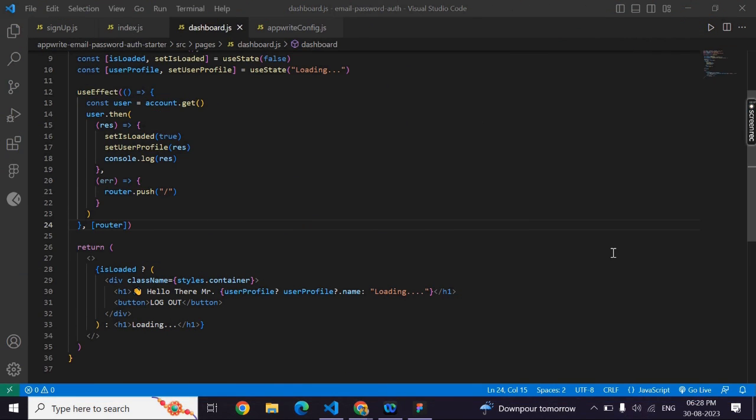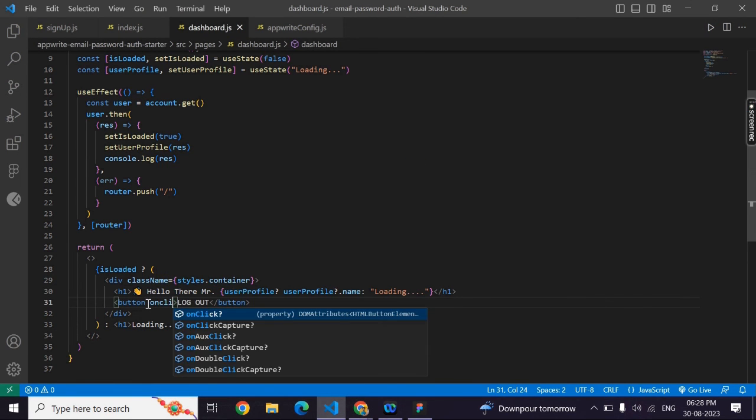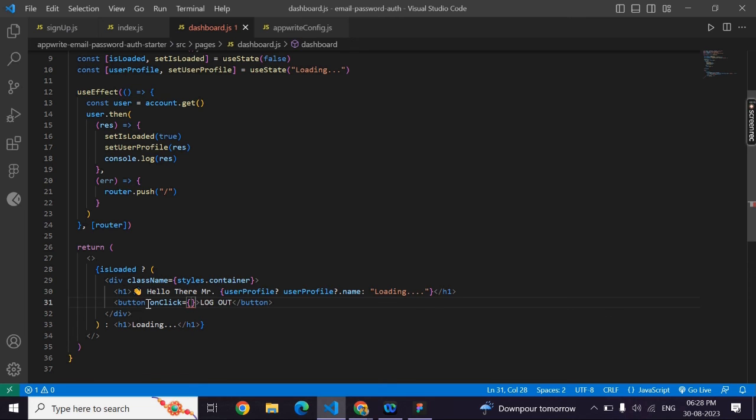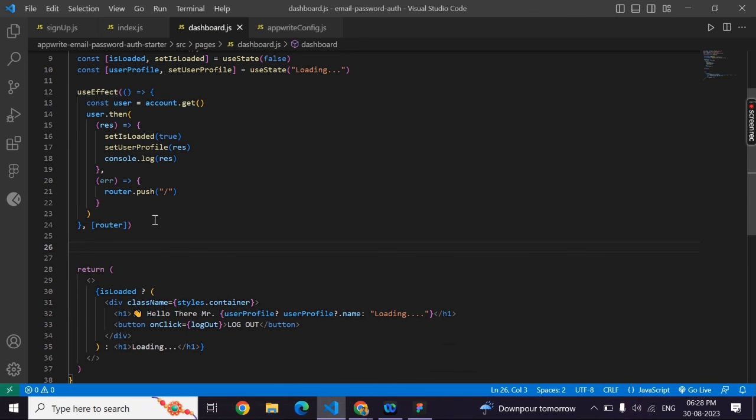Now let's implement the logout functionality. For that, let's add an on-click listener for this logout button, and let's name it logout. And I'll just copy this and create a function over here, which is surely async, async function logout.